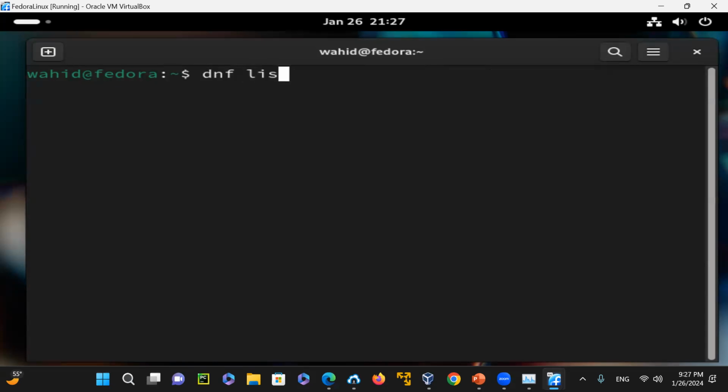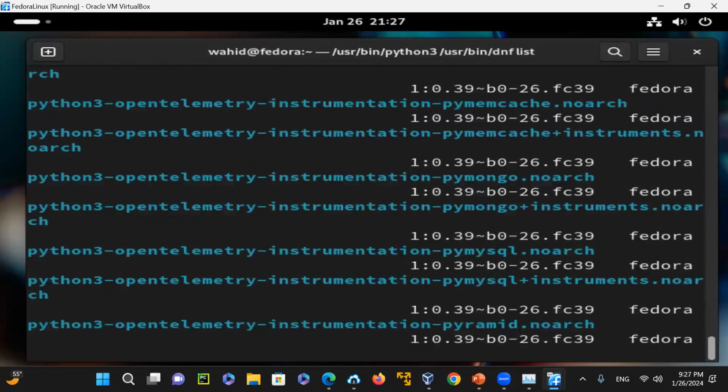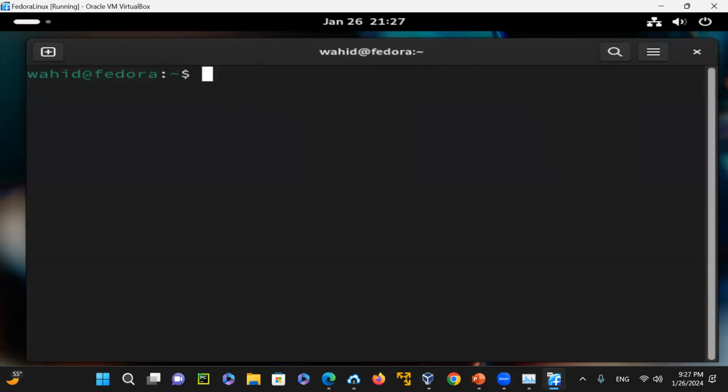So DNF list also gives you the same list of packages here, and it is a little bit faster. There's another version, DNF-5, version 5, that is built with Fedora, that I'm going to also test later on when we do the full course. But at this time, we just need to show you some of this stuff. So DNF list word count -l.